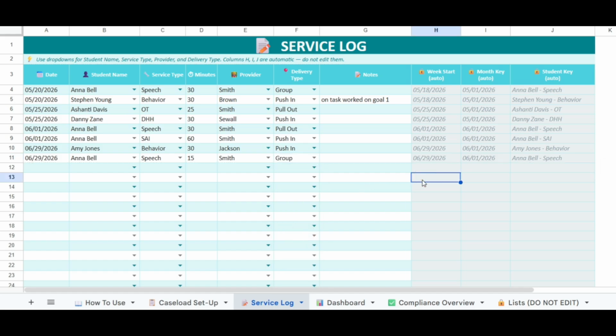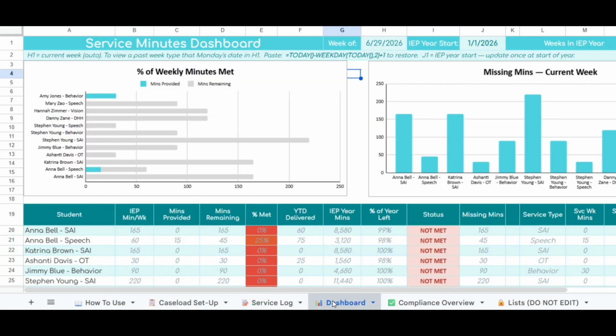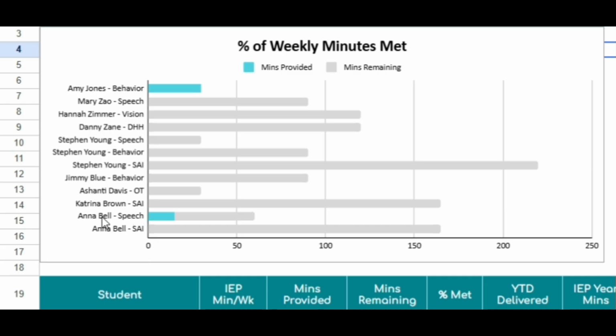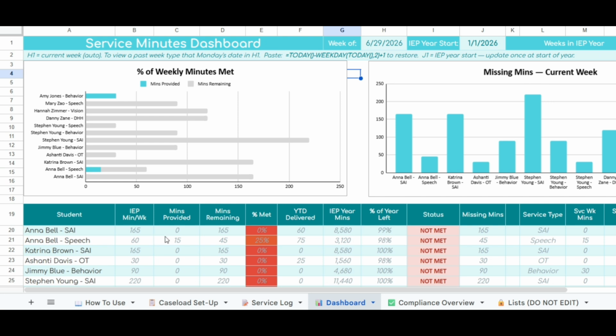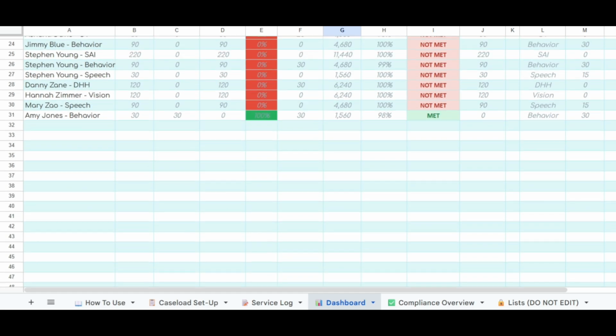Okay, and then we see that it auto-populates. Then we go over our dashboard. You'll see right there, Anna's speech was in there. And then you can see that Anna has had 15 minutes provided, and this is how much she has left. We scroll down, we can see that Amy's all good. She got everything she needed. She is met for the week.